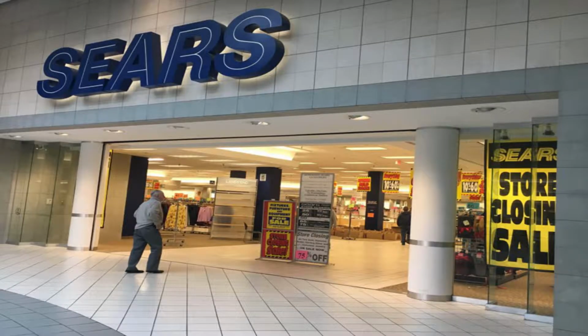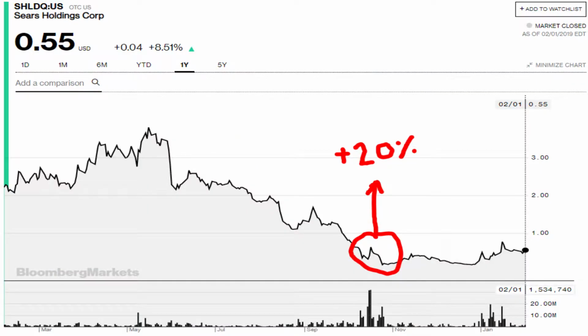Now, I found that the most difficult part about trying to short something that's almost on the brink of bankruptcy is that even the smallest bit of positive news in the stock market can shoot the stock up. And that could easily cause a margin call for people who are shorting. And normally these would be called short squeezes.